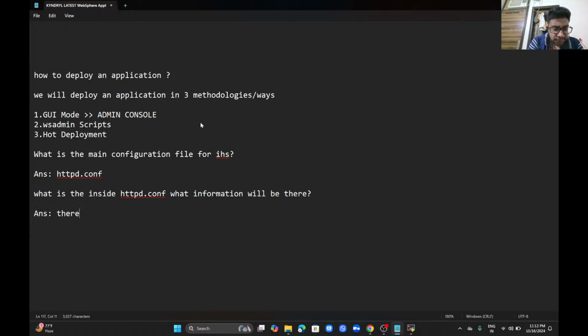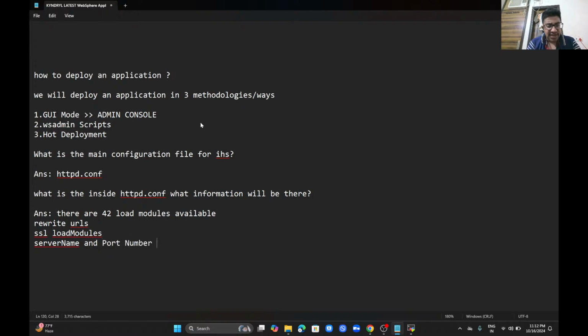We answered there are 42 load modules available, and rewrite URL and SSL load modules, and server name and port number.